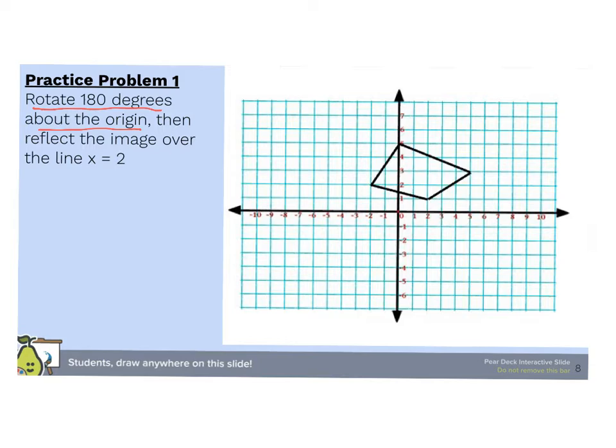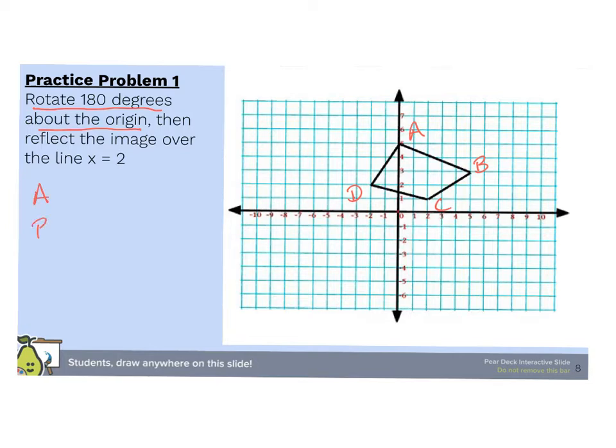So the first thing you want to do is label your points just to make it easier to do. I didn't provide you with the points because I wanted to see if you would be able to do this on your own, because sometimes when we take assessments, it's not provided, so I don't want that to freak you out. So you can pick whatever letters you want. I'm just going to call this A, B, C, and D.